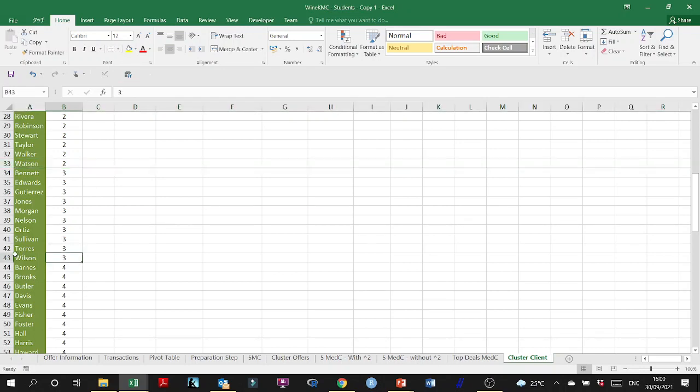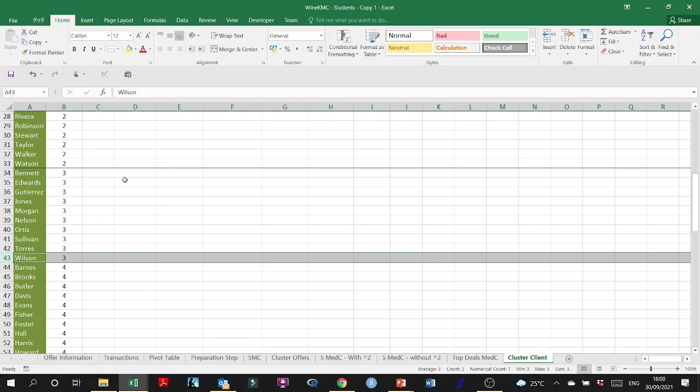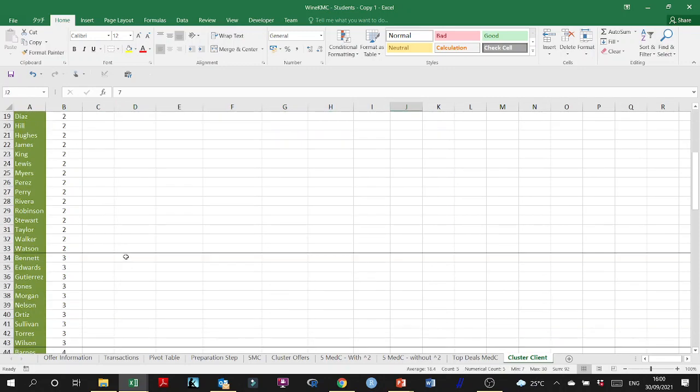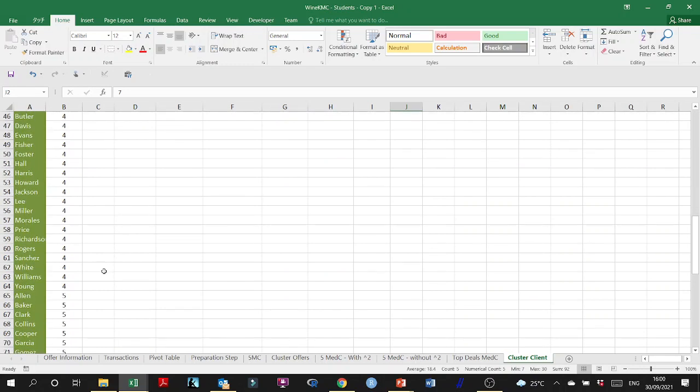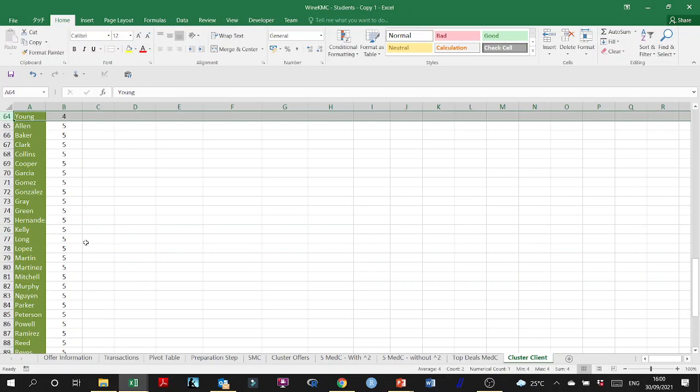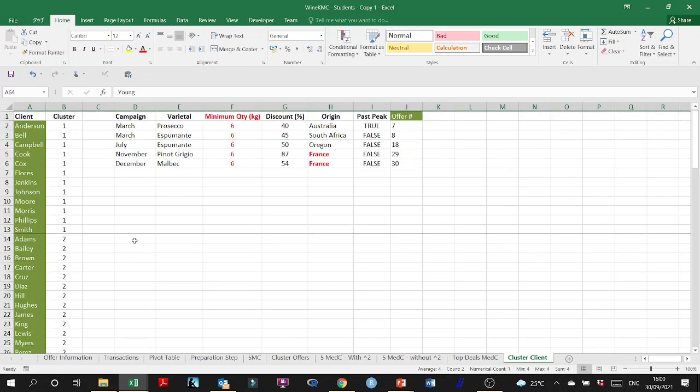So just try to list down here the different campaigns, the offers, which offers belong to which cluster over here. And I think we have enough space. I hope we will have enough space. And here, number 5. And then submit the assignment, and that will be the assignment.